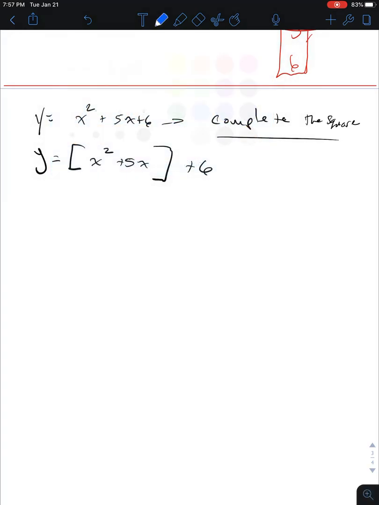The next thing here is I have this magic number, I call it a magic number because it's kind of cool, but I like to label it Z. And Z is always the B value divided by 2, squared. Then I do something with the B value in a sec. So we take 5 divided by 2, squared, which is 2.5 squared, which is 6.25 if I'm not mistaken. We'll check and make sure we're right.